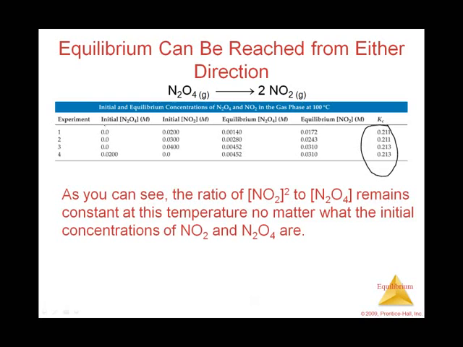So here I'm starting with reactant, and I end up with a 0.213 equilibrium constant. Here I'm starting with product, different amounts of product, and I get to the same constant. Now my concentrations end up being different at equilibrium, but the ratio of the products and the reactants is going to be the same, which is going to be my Kc. Okay? Doesn't matter what I start with. I'm going to end up with the same equilibrium constant for the same reaction.